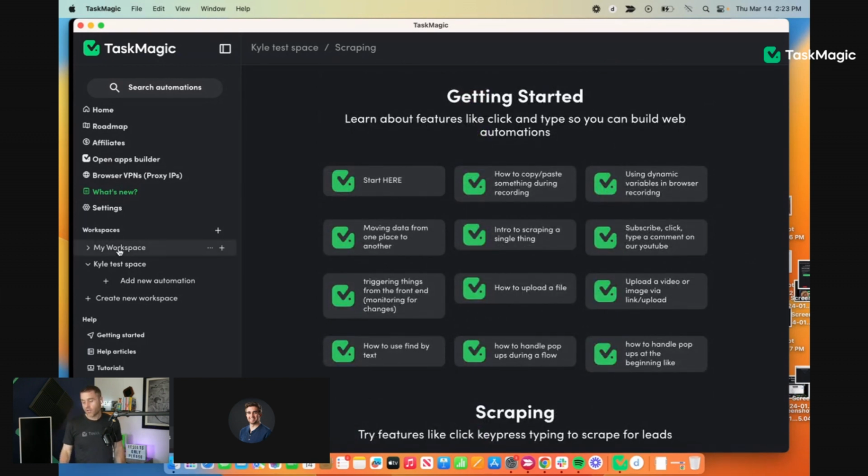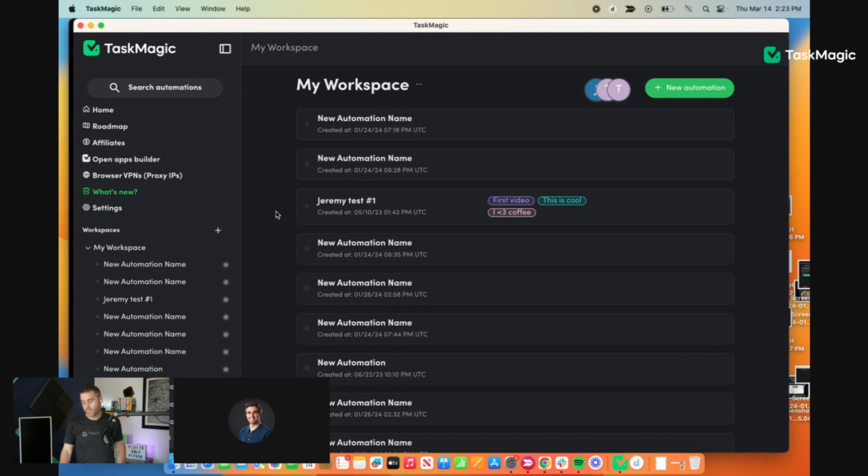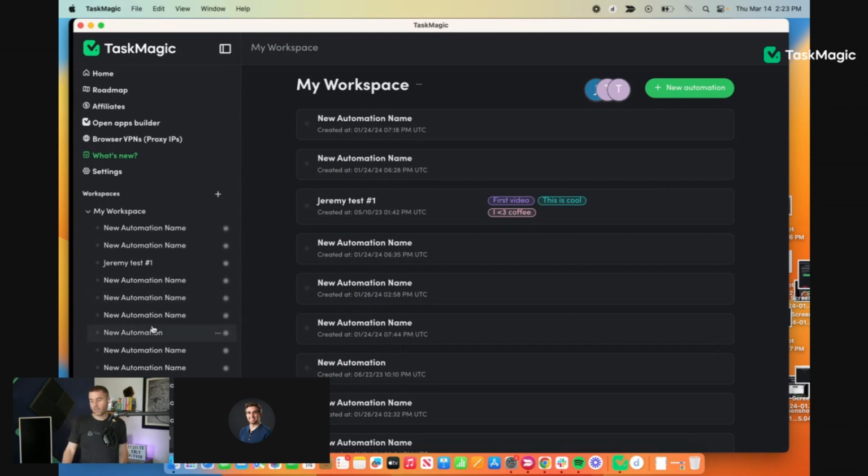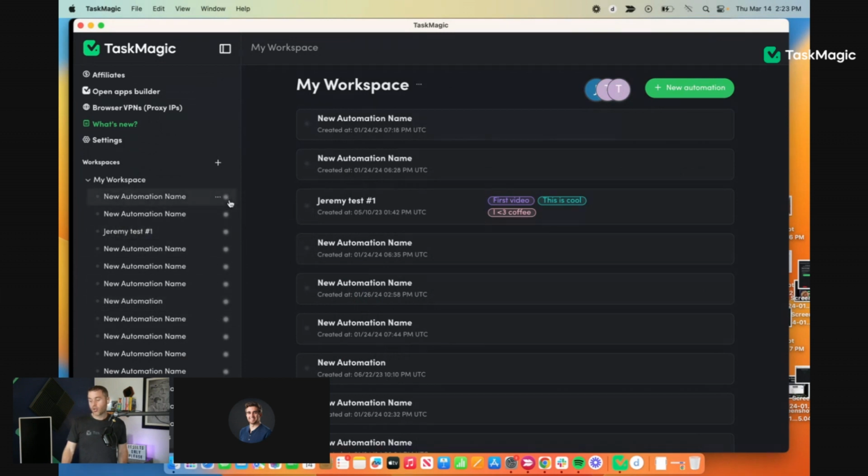But see, if you click this workspace, which is my workspace, all of the automations are underneath here in the left sidebar. This grayish dot here, if it's gray, it means they are off. And if they are green, it means they are on and active. They're live. Is that correct, Kyle? Correct. There'll always be some kind of indicator, even if this changes a little down the line based on feedback. But you'll see all your workspaces here on the left sidebar.